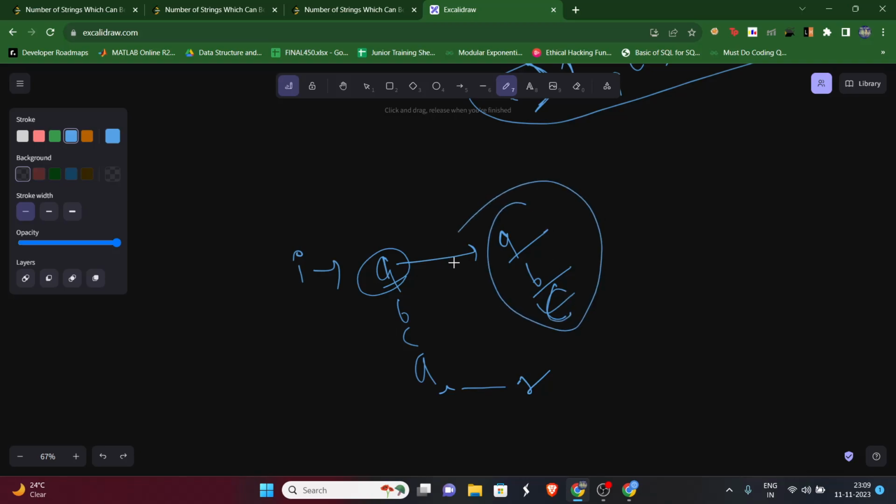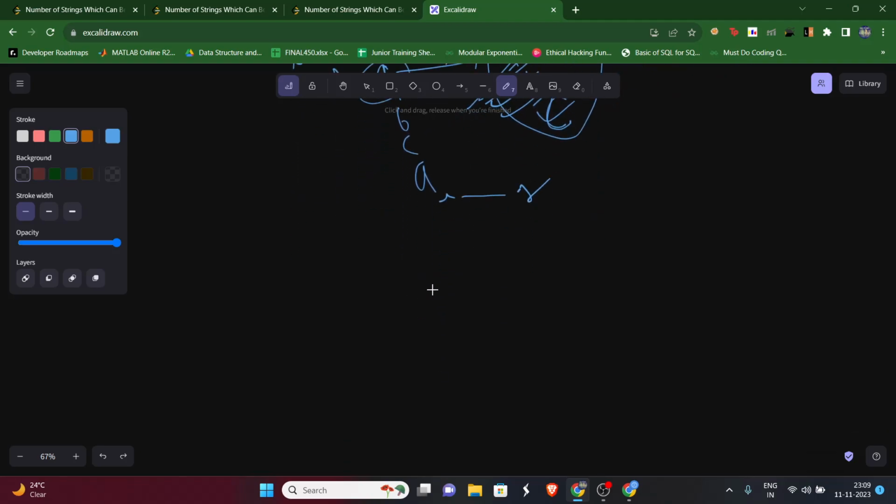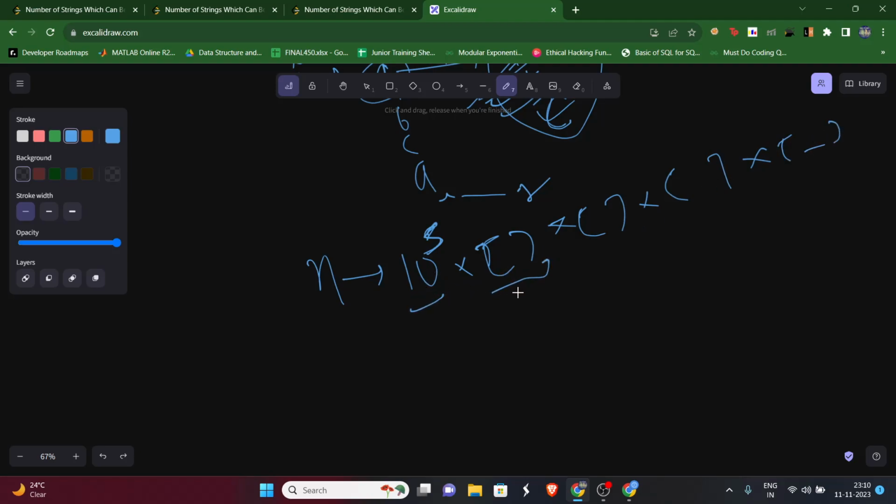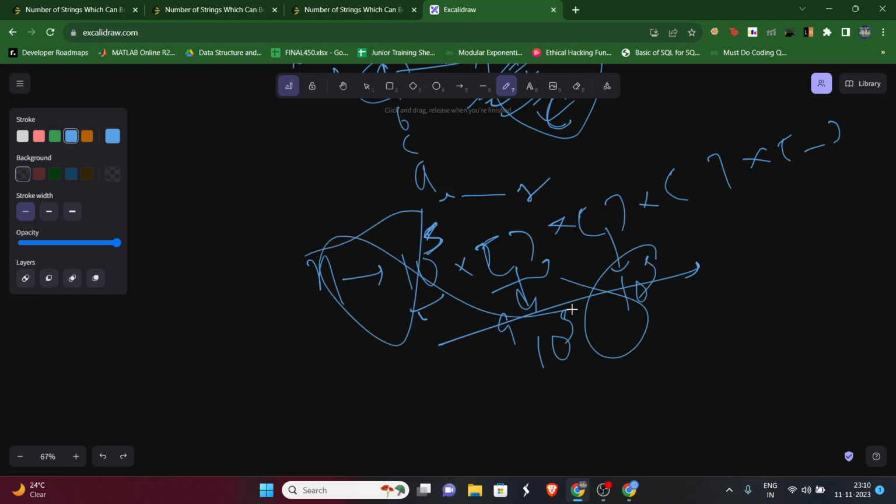So the only question remaining is how we'll increment the value, or how we'll store this. First of all, if you see the value of n, it is 10 to the power 5. Now, if we think of storing the count for every character, like for A, for B, for C, for D, each character can be the same. So for A, let's say all the 10 to the power 5 characters were A. So this maximum value can go to 10 to the power 5. Similarly, this will also go to 10 to the power 5. So we cannot apply DP in this manner.